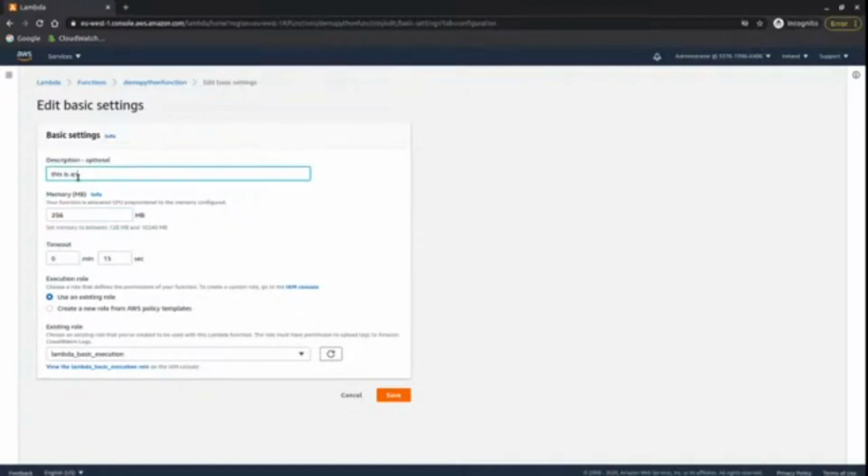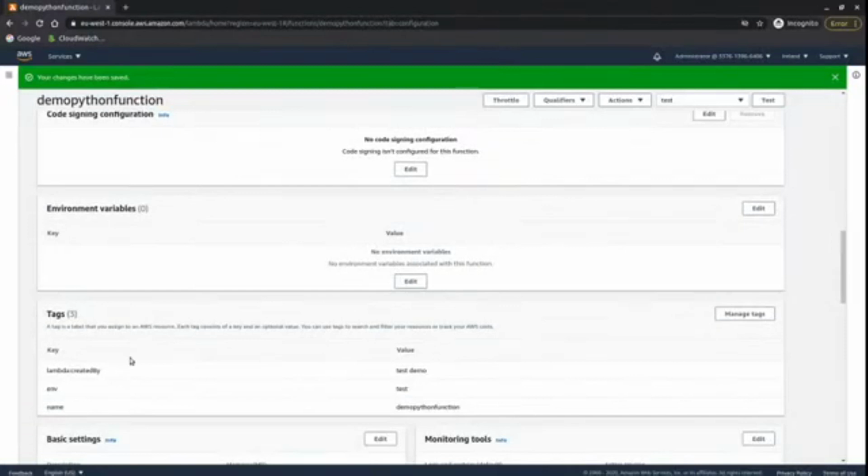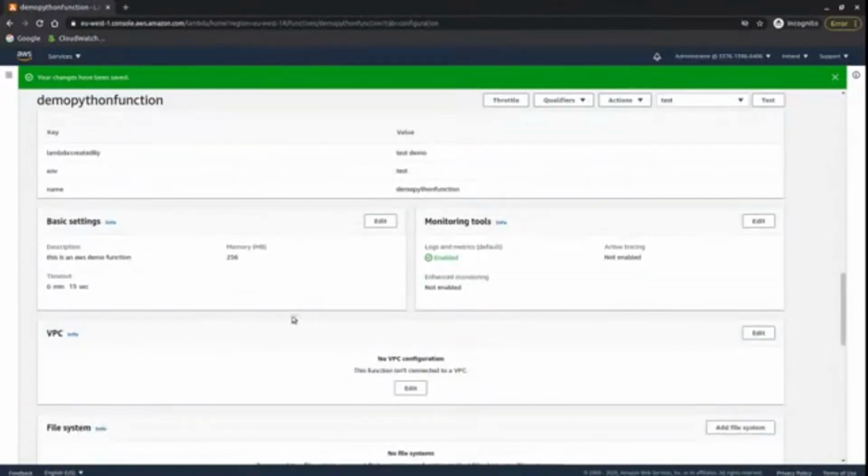This is an AWS demo function. Then here you're going to click on save. So this just will enable you to see how your function is going to run, what memory it needs.